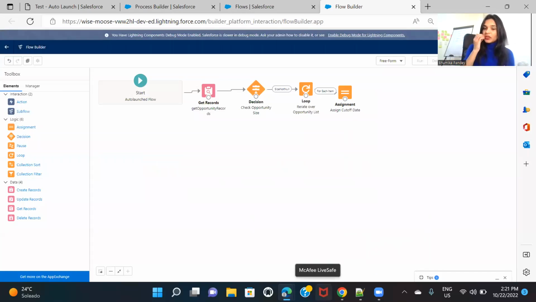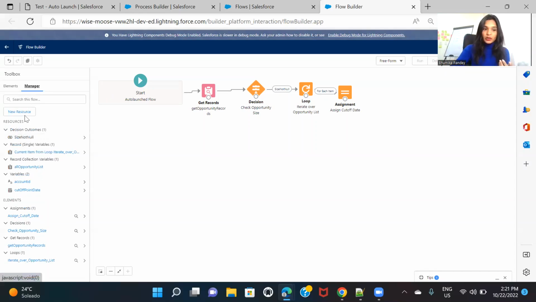So this is your assignment. Okay. So now let's say you have assigned the date. Now what else do you have to do? So if you go back to the code, and you do any such operation where you're iterating over the loop and there are multiple records, right? Of course, that is why you're iterating over the loop. So every time you're making an update, you assign that particular instance to a list, right? So in this case, we are going to create another resource, a list of opportunities to update. So basically we are creating another container, which is nothing but a list, right? And in that list, we will keep on adding all the new instances where we have assigned the cutoff date, right?